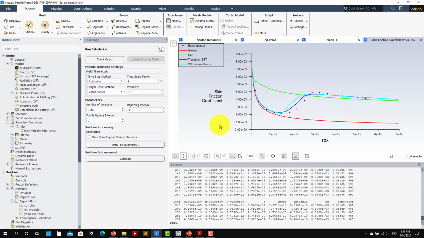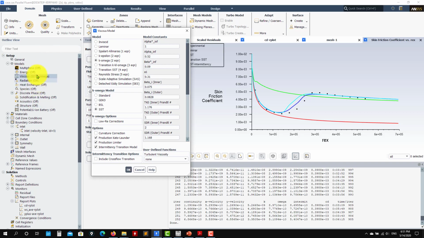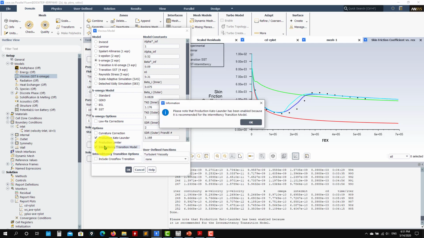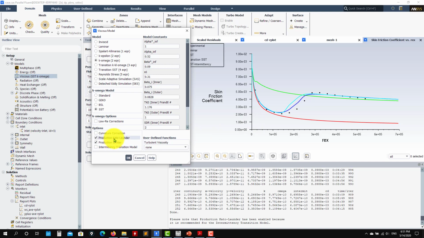Let us work. If you go to the turbulence tab, we're already very familiar with this tab, so I will go straight to it. Here you have all the turbulence models. For instance, you have the k-omega, with different variants of the k-omega. The standard one will be this one, the SST, and you have this option where you can enable the intermittency transition model. We address this in the lectures, but you have different models.